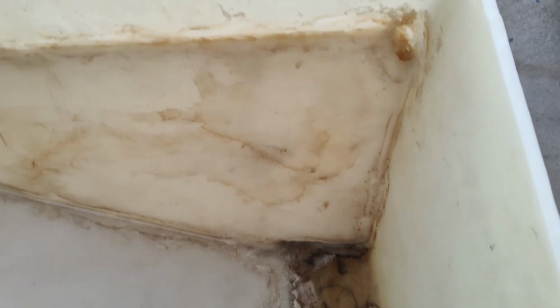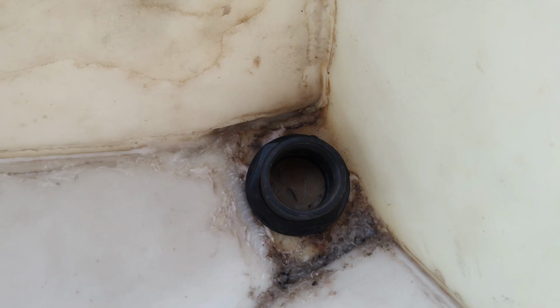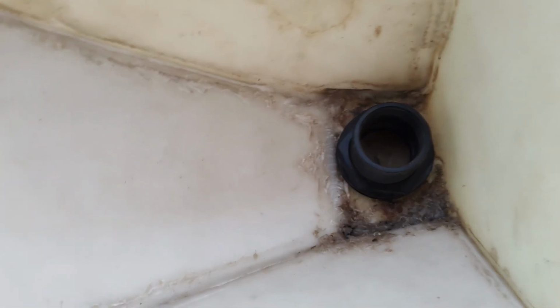Here is what the box looks like after everything's welded. It did take me a couple of hours to cut everything and weld it, but this is the final product. It's not pretty, but as you can see, there's a slope to everything, so all the food will just cave into the center right here, and then this will be where I put the bulkhead.